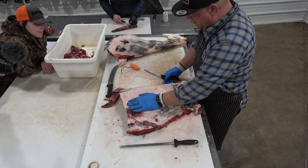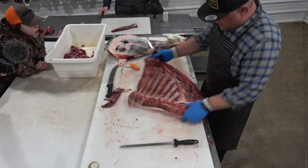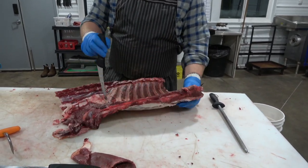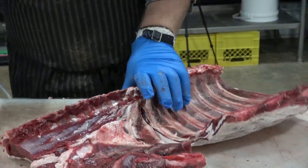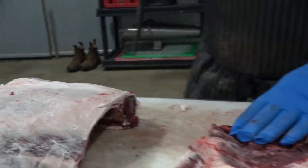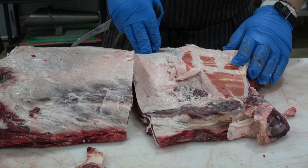Yeah, that is true. So in this section, from the back end, when you get a prime beef coming in, or any livestock, a bigger animal like that, we split it at the back rib. So this is the last rib, and we would split it right here, just to show. We're breaking it down a little bit further. Then you get your New York steaks, your T-bone steaks, and then your prime rib and your rib eyes. Rib eye on the front end, New York on the back.